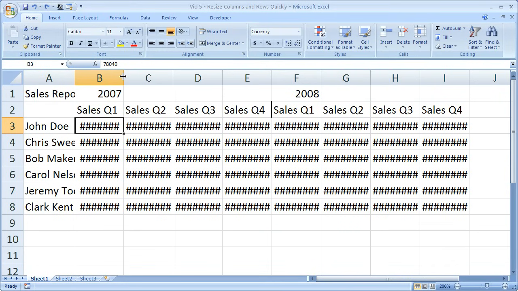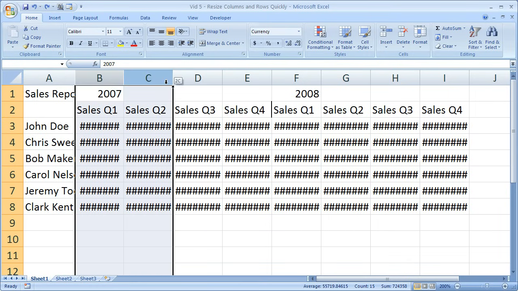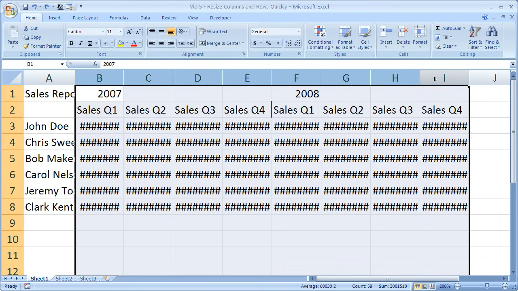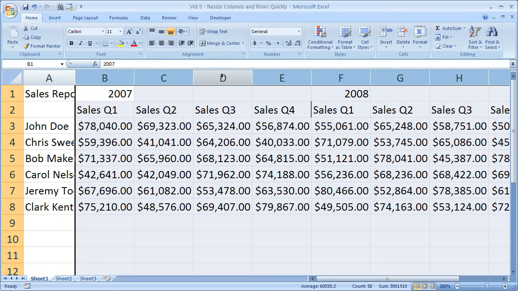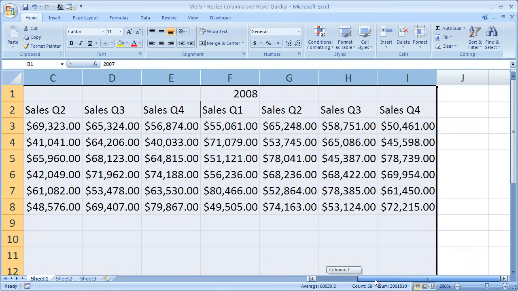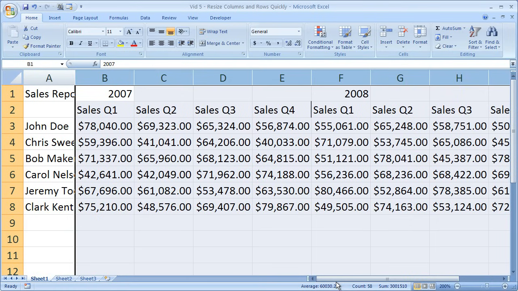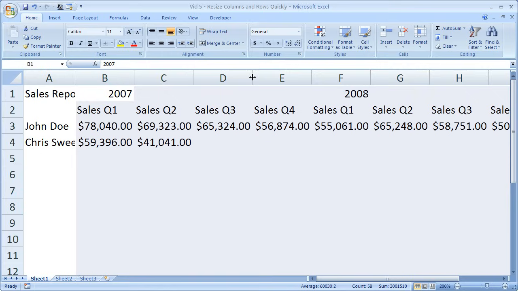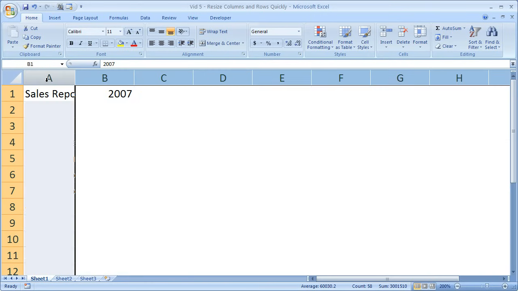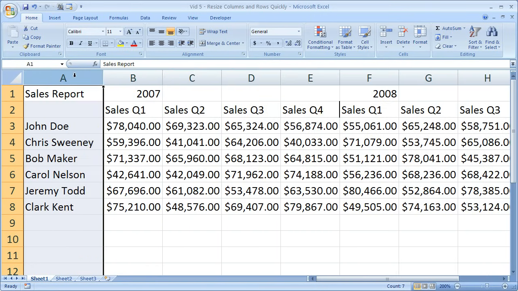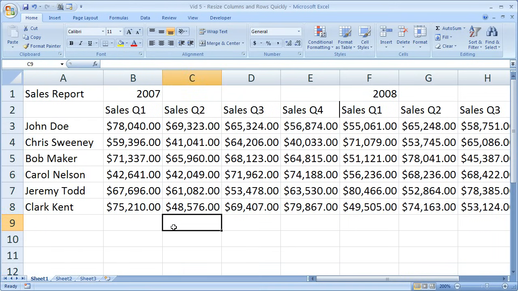Instead of individually double-clicking, select multiple columns at once. Then go in between any one of the columns that you've just selected and double click it. And what that's going to do is automatically resize all of the columns that you have selected. So it very quickly and evenly resizes everything. And that's the auto fit function, because I double clicked. And I forgot to do column A. So that's one way that you can really quickly do it.